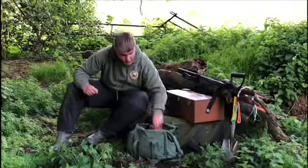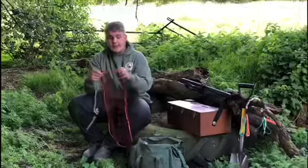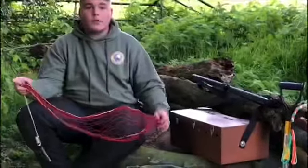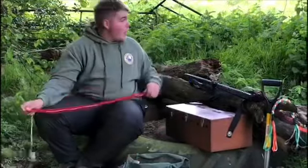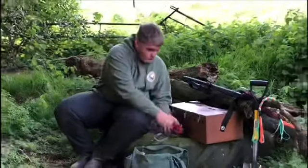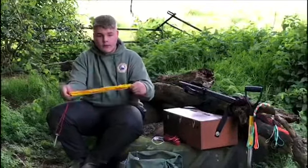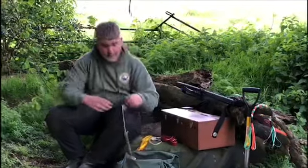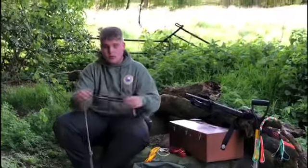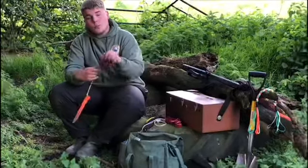So I'm going to start off with this net here. This is one of the purse nets that we've got. As you can see, it's red. When you're out in the field, as you can see next to me, there's quite a bit of foliage, stinging nettles, brambles. You want to use anything that is bright. So we've got the red net, we have yellow nets, and we also have a black net. And we also have a purple with a yellow and green drawstring.